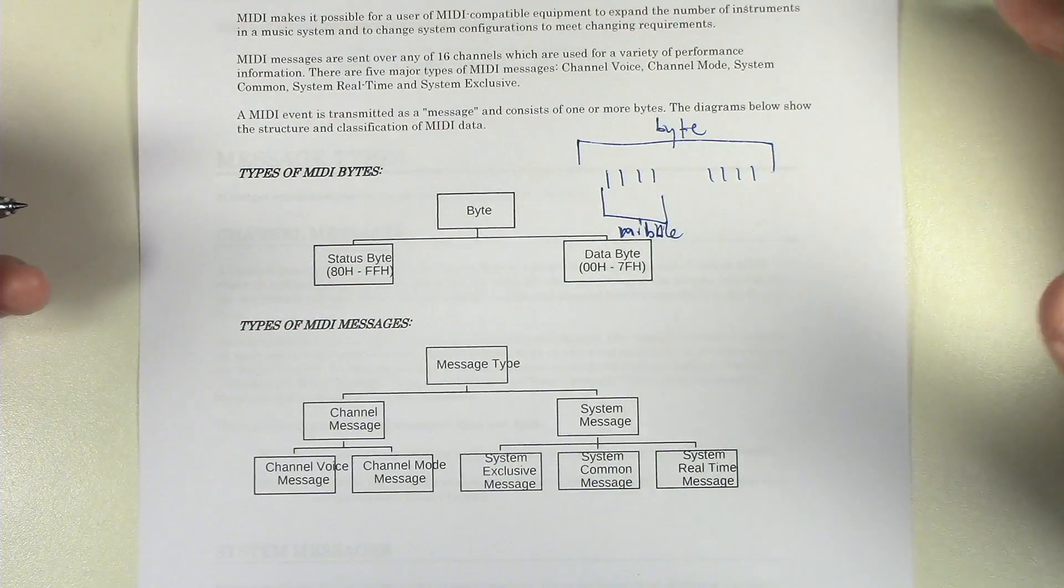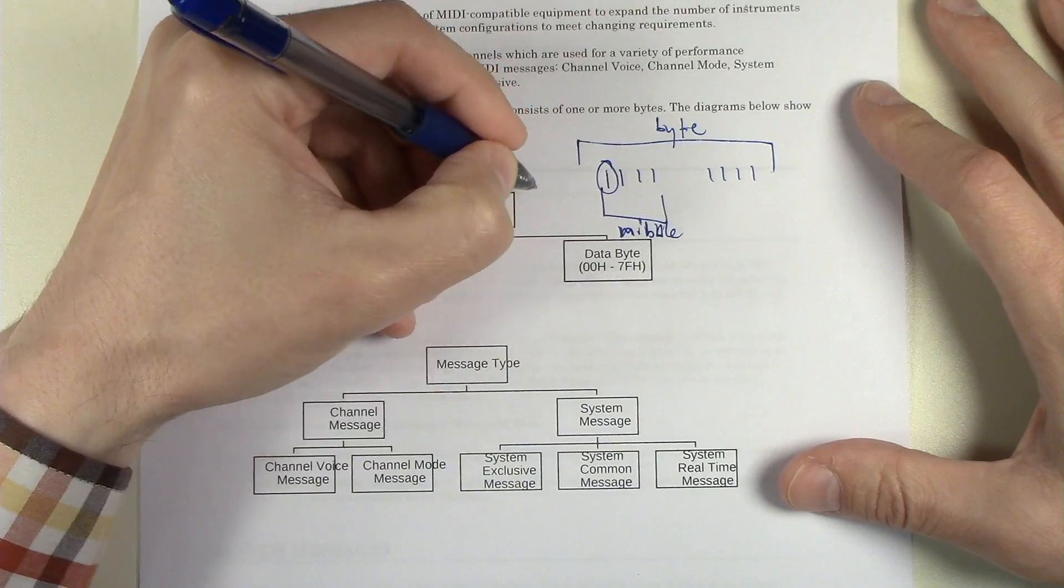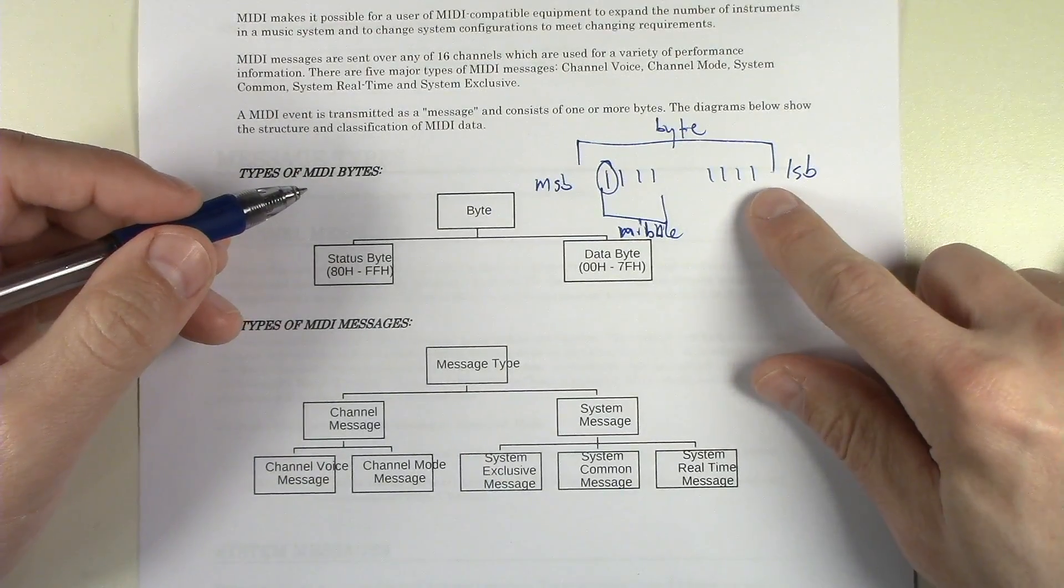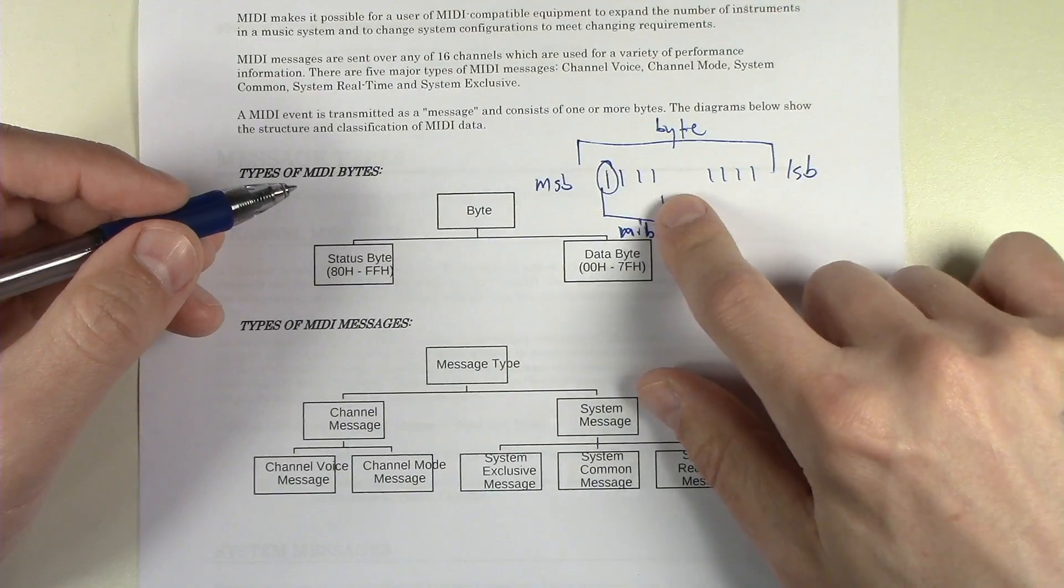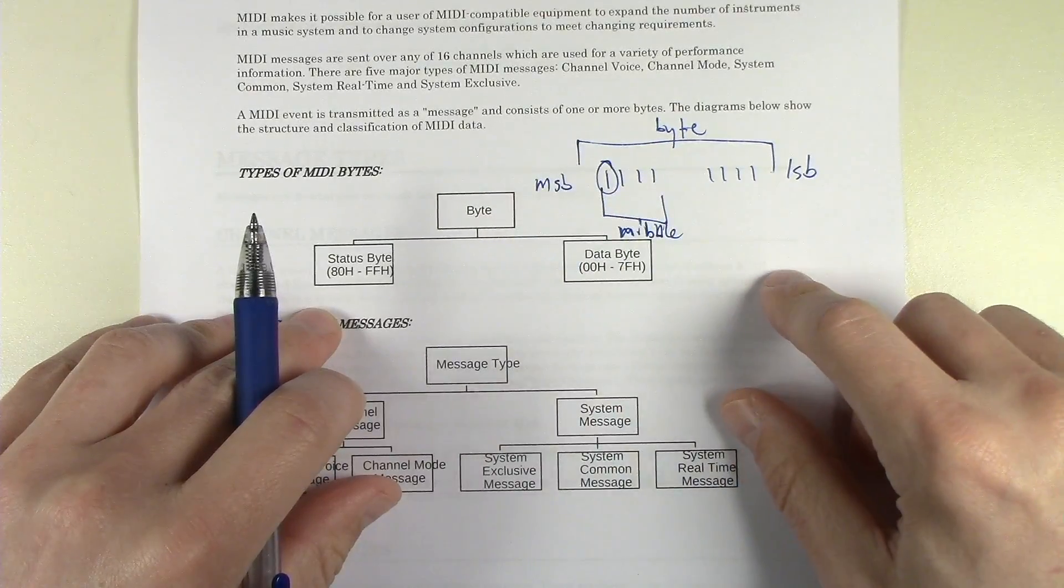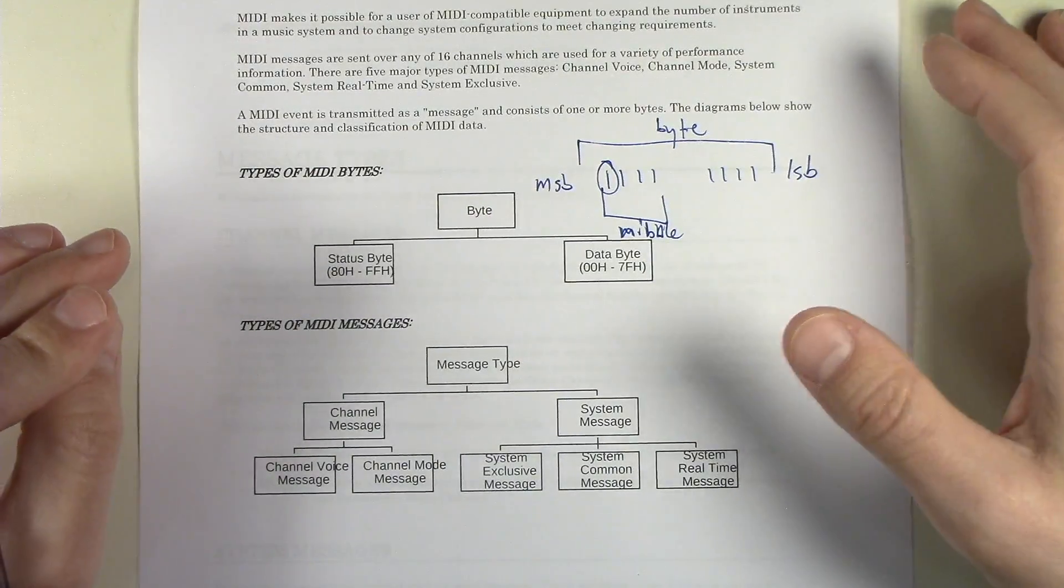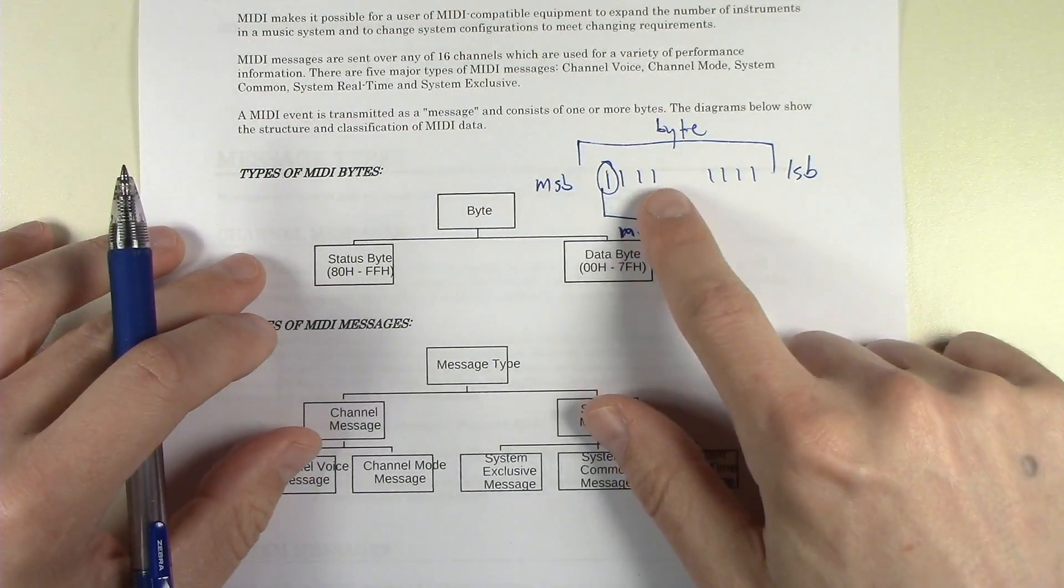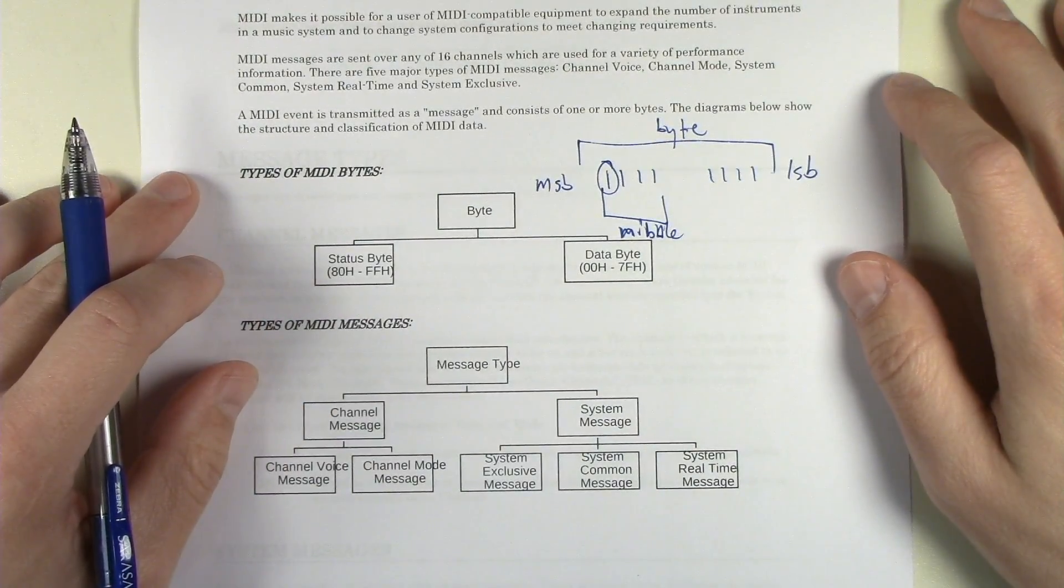So that's a really quick way to think about hexadecimal and binary and how that relates. And that's an important point because status bytes in MIDI are special in that they always have the most significant bit which is the one in the left hand place. So this is MSB and LSB. Just like in regular numbers where we'd have ones, tens, hundreds, thousands, in binary we have 1, 2, 4, 8 and we can keep counting - 16, 32, 64, 128. But if you want to think in terms of nibbles we have 1, 2, 4, 8 and then it's repeated again. There's lots of different ways to imagine it. I imagine things in binary most of the time when I'm thinking about protocols and the way things work in terms of bits. But if you think of groups of four bits as being a hexadecimal digit, then it's really easy to convert back and forth and type things in when you're programming.